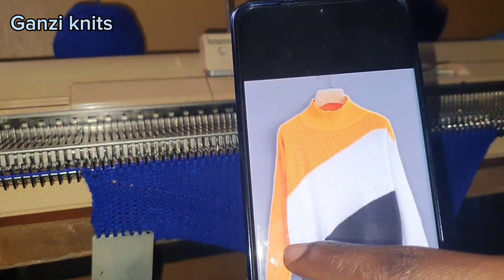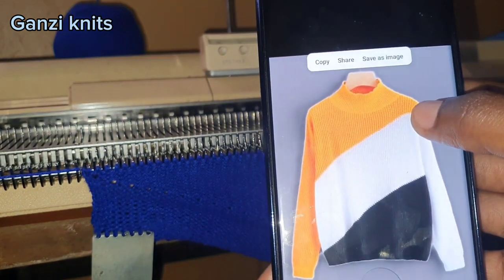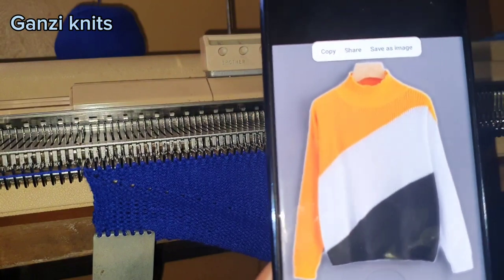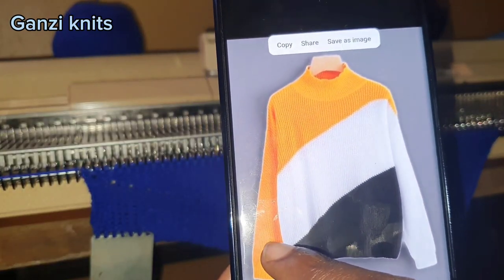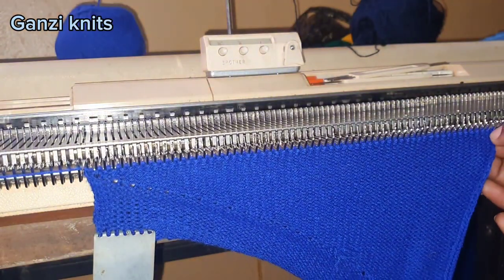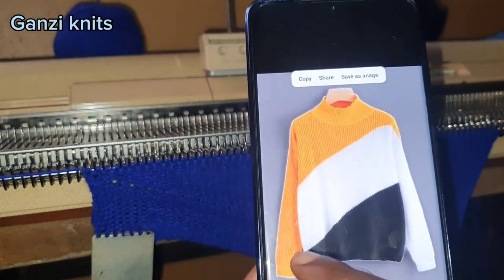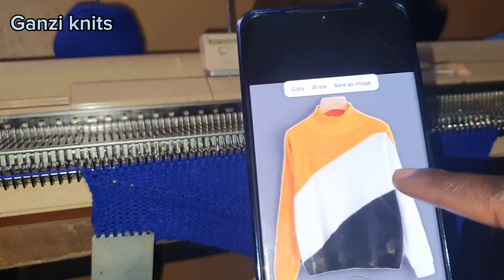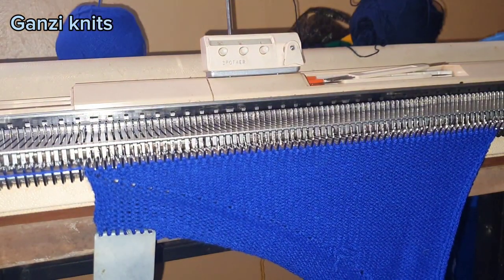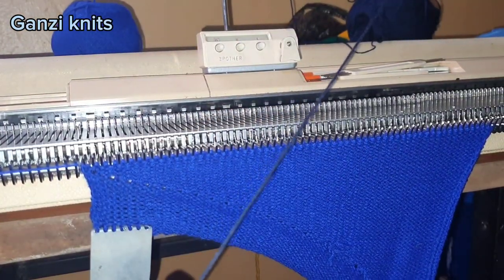So we're not going to knit with white all the way up here like it's showing. No, we are going to move step by step. So we are going to knit white until we reach this point. This point where our blue ends is where we are going to knit to. So it shows we start off with white until we get there. But for us, our other color is this a bit darker blue that I showed you guys.